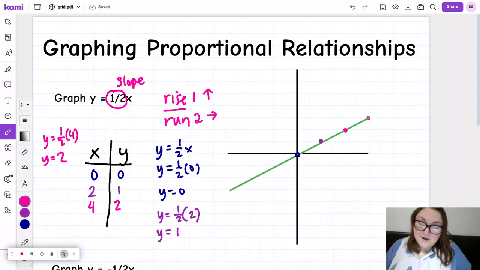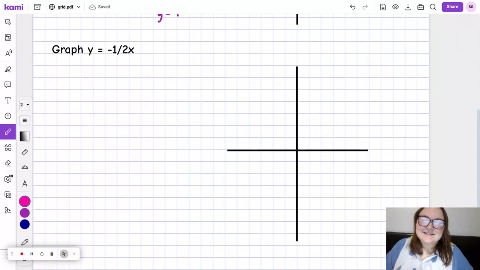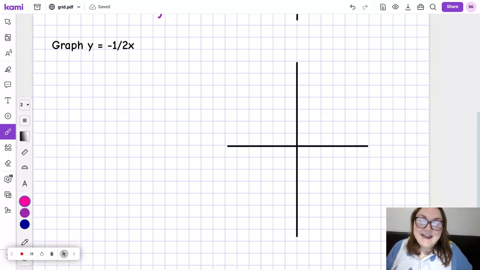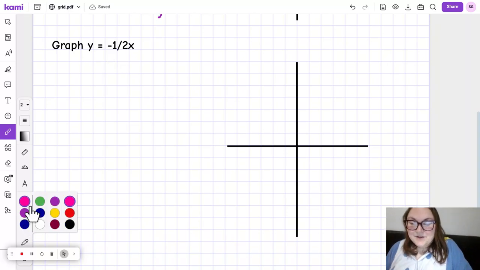In our first part of this lesson, we talked about equations like this, where your slope is a fraction, like 1/2, and also equations where it's a whole number, like y equals 2x or y equals 3x. And we said in part 2, we were going to be looking at equations like these, where your slope is a negative number. Now, we haven't graphed one like this, so I am going to start by making a table to give us an idea what this graph will look like.